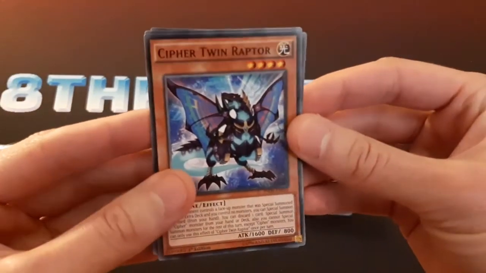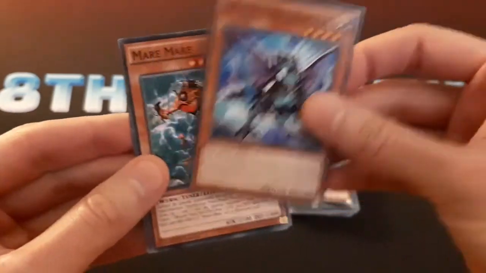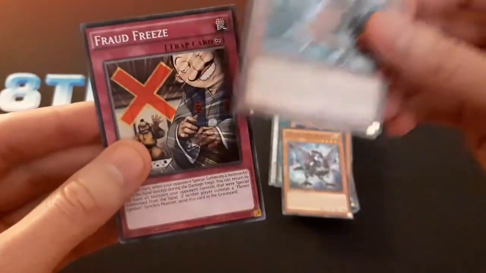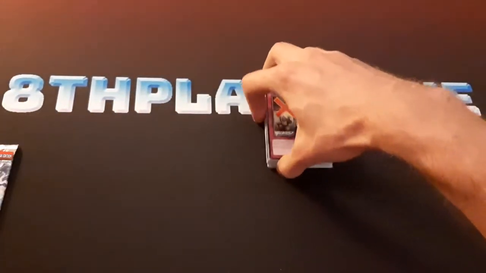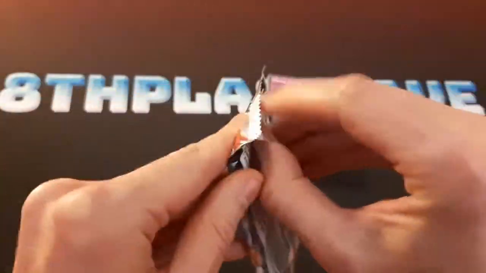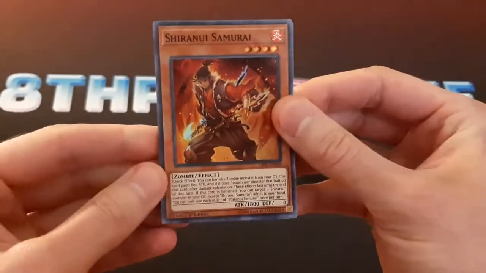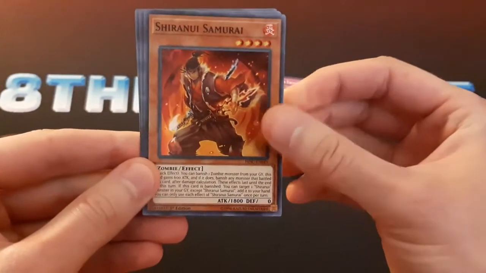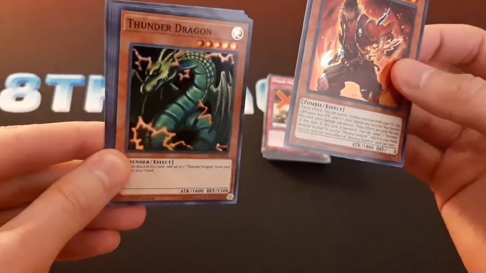CIPHER Twin Raptor. Machine. Looks kind of like a dinosaur. Looks cool. Another Mare, okay. And another Fraud Freeze. Pretty neat. Let's go on to this pack of Hidden Summoners now. So I guess this one is a little bit newer, from 2017. I think there's fewer cards in this pack. So we got this Shiranui Samurai. Cool. Thunder Dragon.